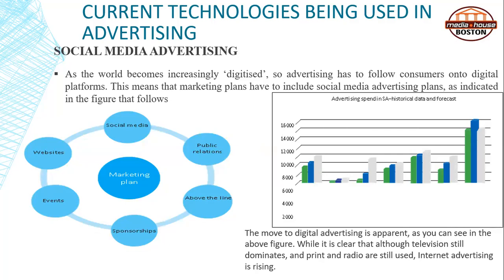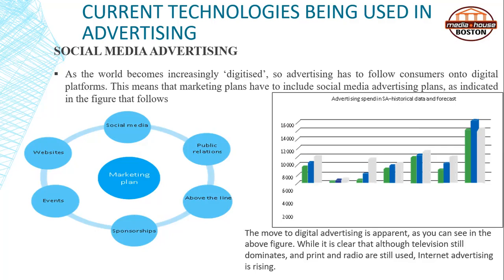Now we also go to social media advertising. As the world is becoming increasingly digitized, advertising has to follow consumers onto digital platforms. This is very true. Most people now have social media accounts, either a Facebook account, Twitter account, or Instagram account. So advertisers also have to follow people into those trends, because if they don't follow people into social media, they'll lose a lot of potential customers for their products.